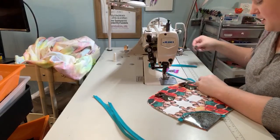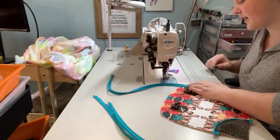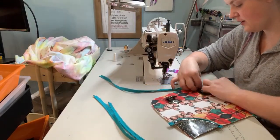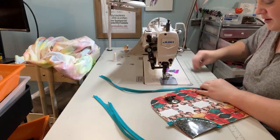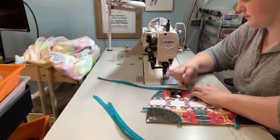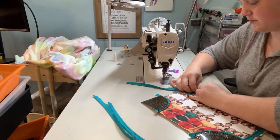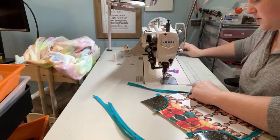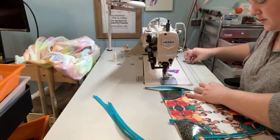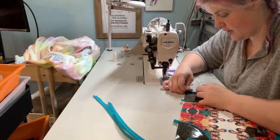I do have my foam and my Decovil trimmed down, so I'm kind of using that as a guide for my piping. So it's not directly along the outer edge. I've got like an eighth of an inch showing just because my piping isn't quite half an inch wide. And I will show you what I mean in a moment. I really want some like thicker piping, but I don't know where to buy it. And I don't want to make it.